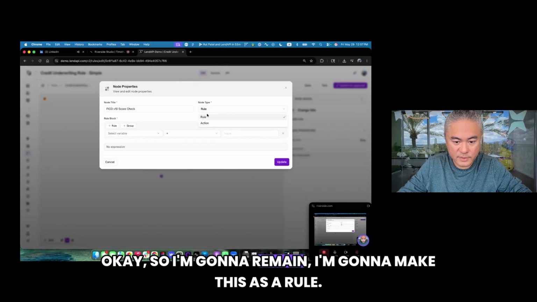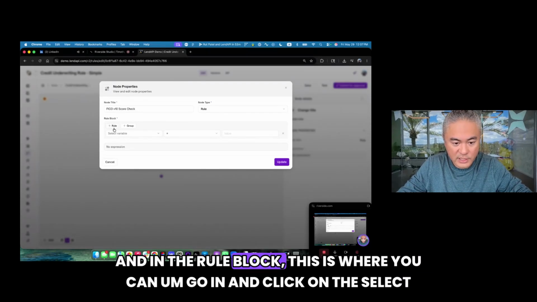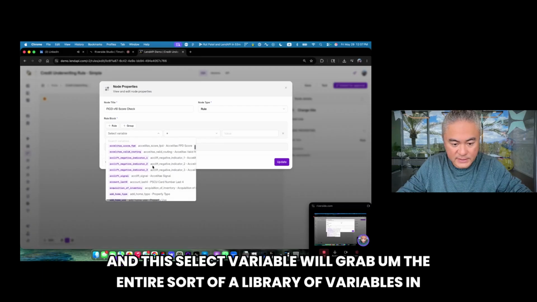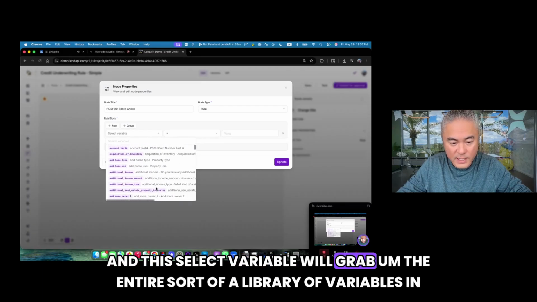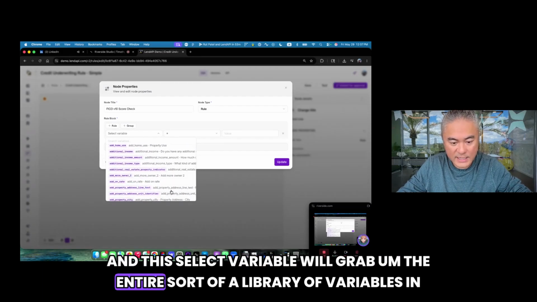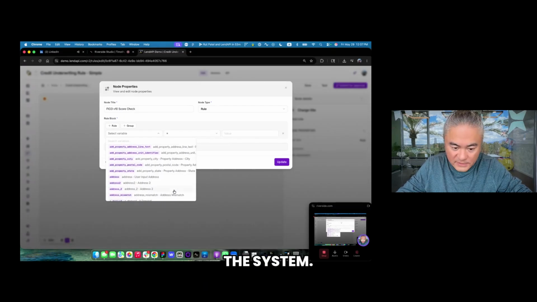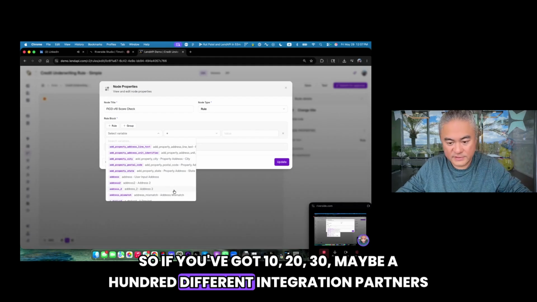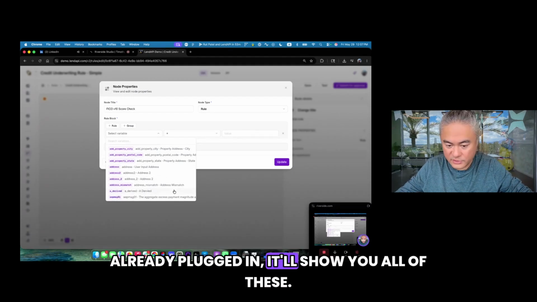Okay, so I'm going to make this a rule, and in the rule block, this is where you can go in and click on select variable. This select variable will grab the entire library of variables in the system. So if you've got 10, 20, 30, maybe 100 different integration partners already plugged in, it'll show you all of these.